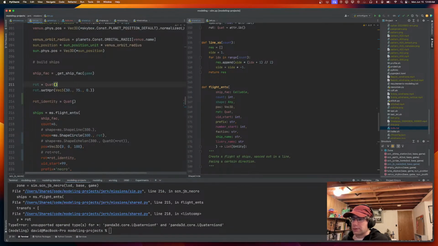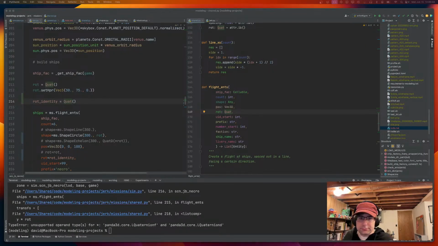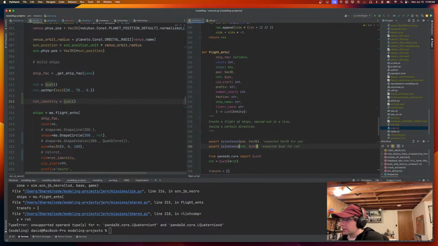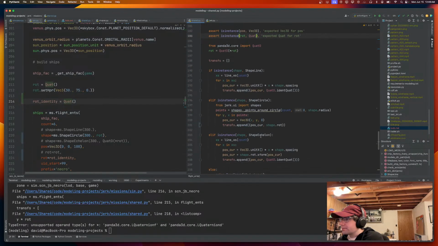All this nonsense. Oh yeah, and that's the other thing I was going to do, is I was going to make this a quat. I have to add some assertions here.